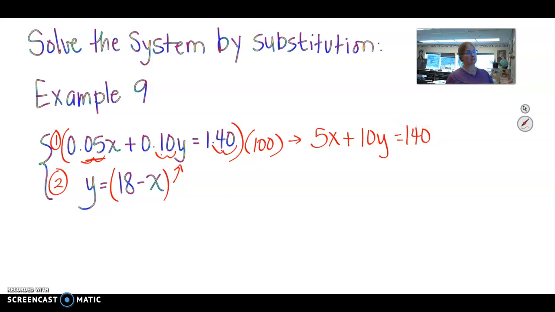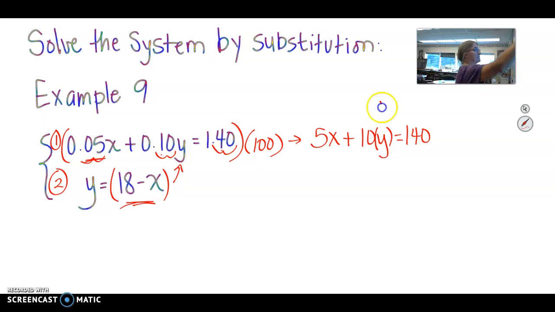And there's all kinds of things you could do. You could divide by 5 now, because each of these is divisible by 5, and as long as you do the same thing to both sides, it's going to work. But you don't have to do that. You might not have seen that, and you might not want to do that. You can substitute in this 18 minus x for this y at this point. If you did divide everything by 5, it just makes the numbers a little smaller to work with. All right, but I'm not going to do that.